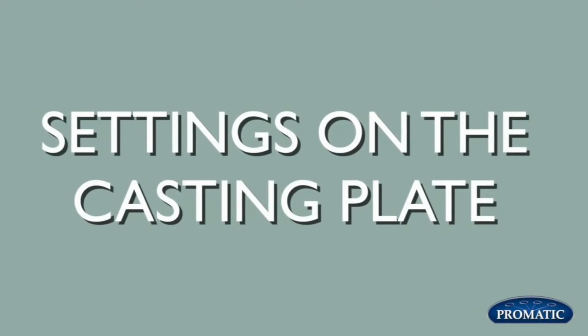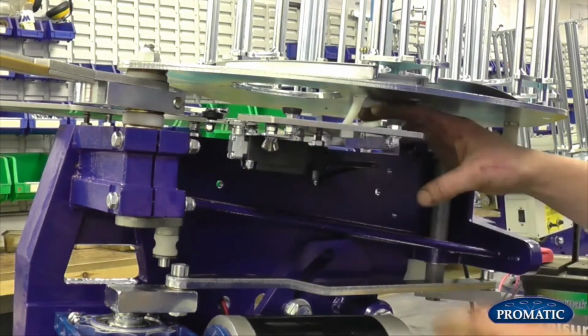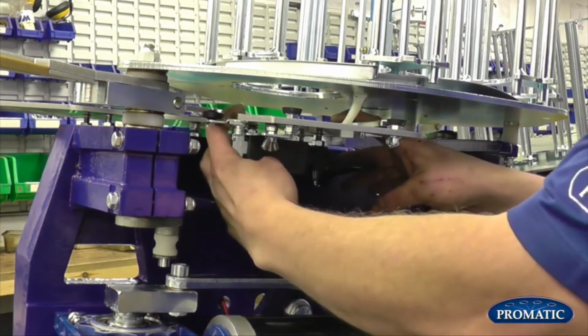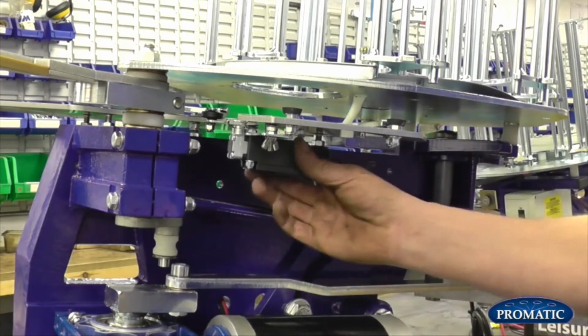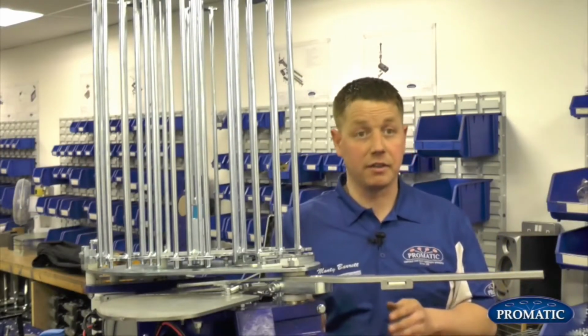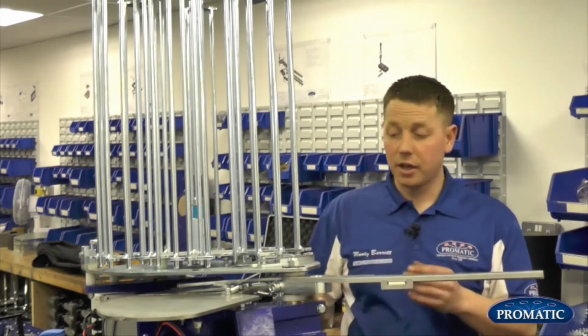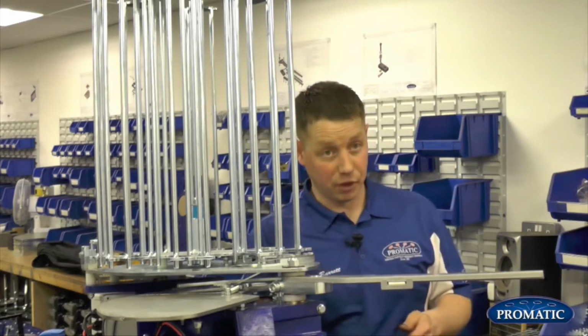Okay, so we're now going to look at the settings on the casting plate. We'll look at your roller switch, your soft fall plate, your teal finger and your spring finger. Okay, first one is your roller switch. The general setting is where we have a bracket underneath: set it halfway. We don't want it too far in and we don't want it too far out. Halfway is the recommended setting for your roller switch.